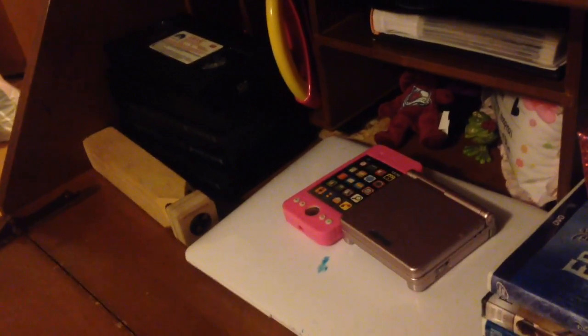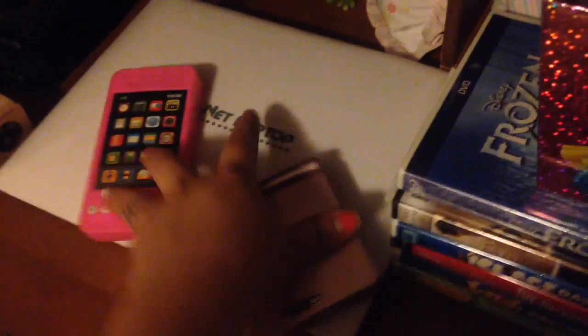That's her pillow from the hospital when she was born, and these little bears are ones she had in her bassinet. And then this is her laptop, which she painted blue — it's a fake little game one. And then she has my sister's old Game Boy, as well as an iPhone-type thing. And this thing usually would be filled with her hair stuff, but right now it's just got my sunglasses in it because we don't have all of her hair stuff here yet.